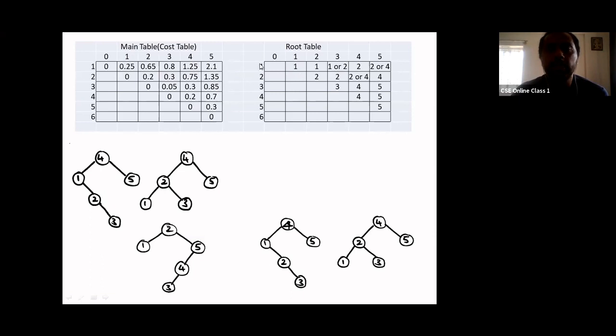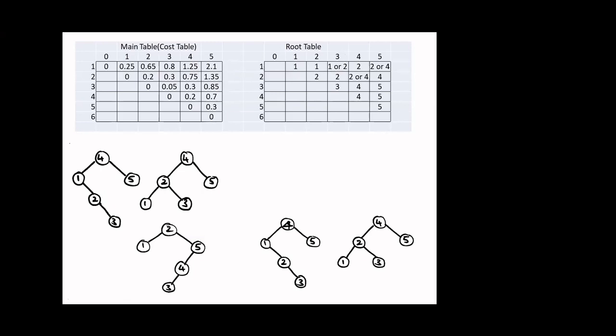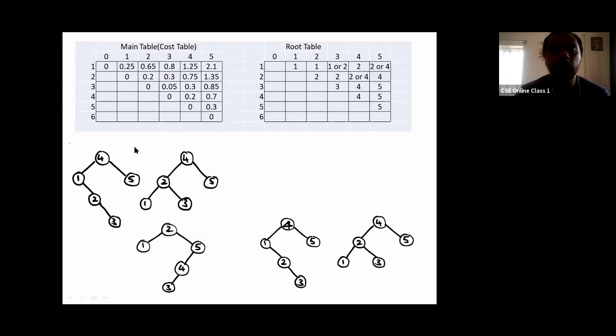Now, once again, you can see that in 1 to 3, that is first row and third column, we have an option. Either we can choose 1 as a root, I mean parent among that, or 2 as a parent among that. So if we choose 1 as a parent, then 2, 3 has to lie on the right hand side of 1. So once again, among that 2, 3, we will check. That is second row and third column. So we get among 2, 3, 2 as the root. So we will take 2 as a parent. Then 3 is larger than 2, so that becomes the right child. So we get 1 tree of this kind.